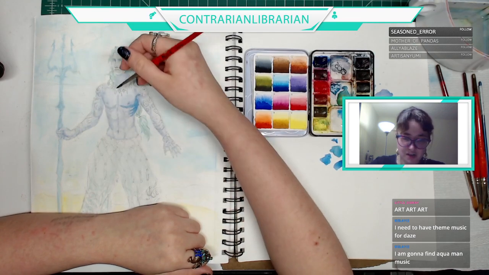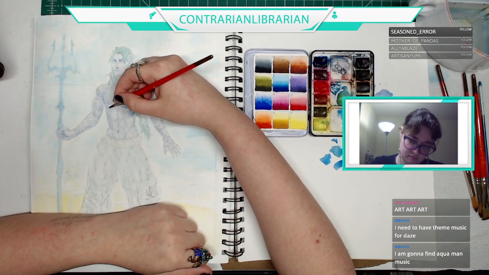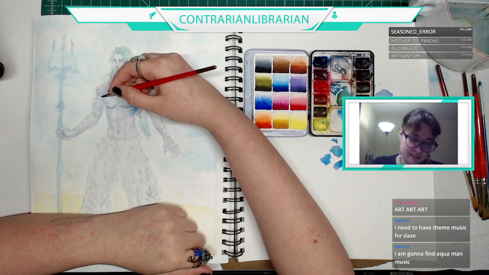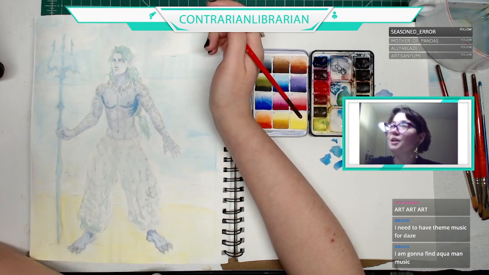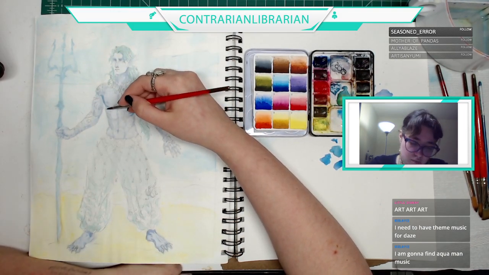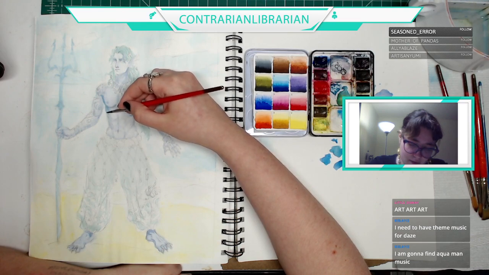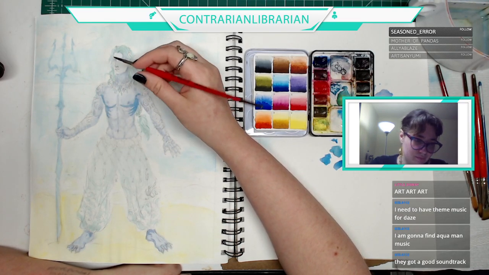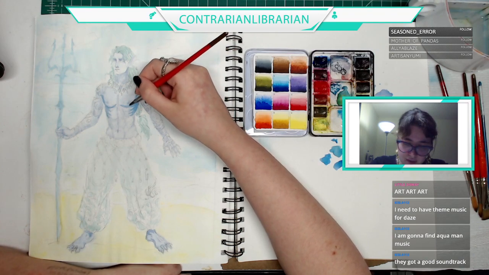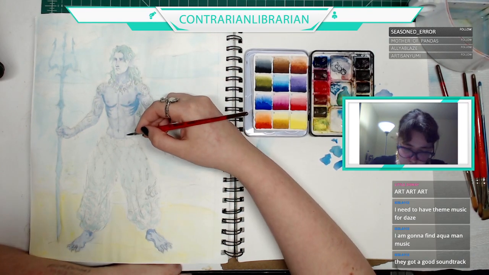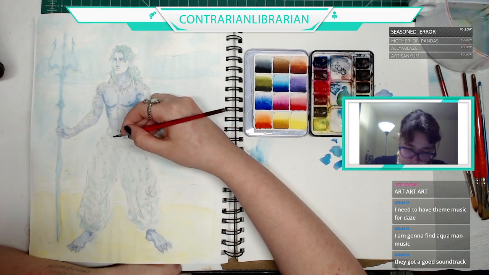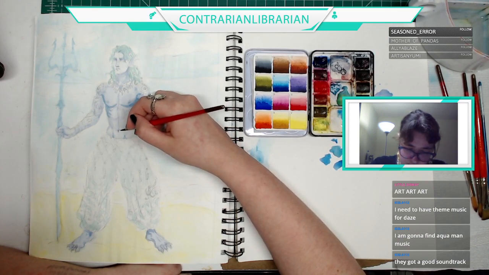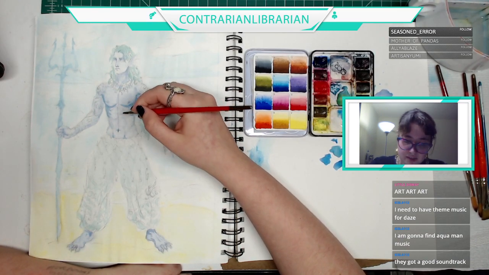Also, my references aren't that good, and I need to draw more anatomy. I always shy away from human anatomy because I'm like, oh, I'll just put a shirt on it, and then I don't have to worry about muscle groups or anything. So we are a little outside of the comfort zone of what I'm good at drawing or painting. So that'll be fun.